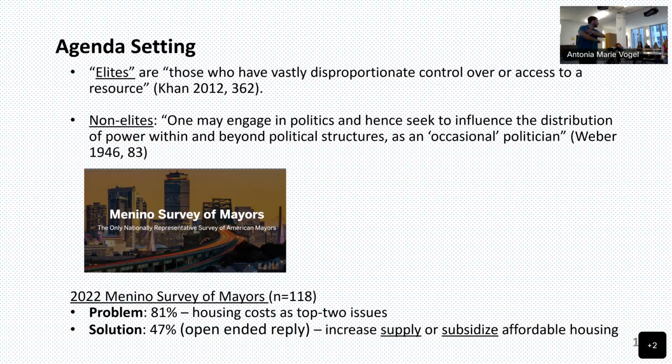So we're already beginning to get a map, right? So we've gone from all this noise at the beginning. I'm trying to set up how I'm going to build the field. And I'm going to use this as an elite agenda setting foil. Like, this is how mayors think about what are policy solutions to housing unaffordability, right? Rental housing.